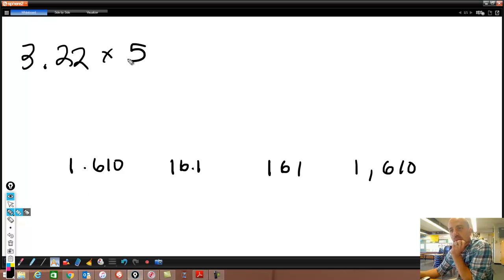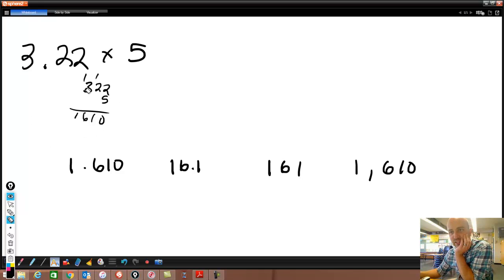And if I do multiply this just straight up, if I did say, well, let's do 322 times 5, I would get 5 times 2 is 10, so 0 and carry my 1, and 5 times 2 is 10, plus 1 is 11. And carry my 1, and 5 times 3 is 15, plus 1 would be 16. So I can see that I'm getting the correct digits, a 1 and a 6, a 1 and a 0. So all of these are using the possible digits that we get from a product multiplying this.